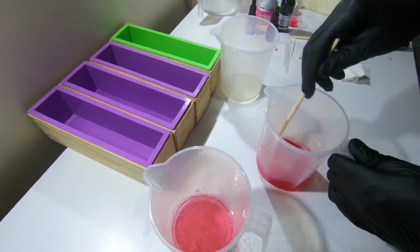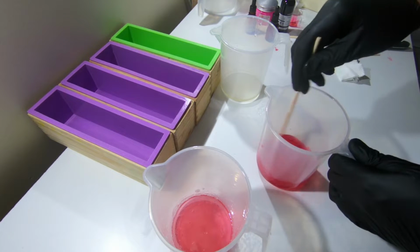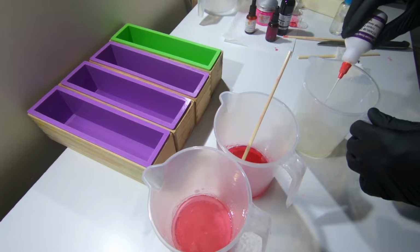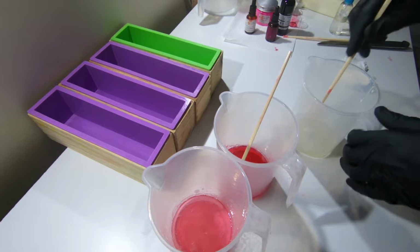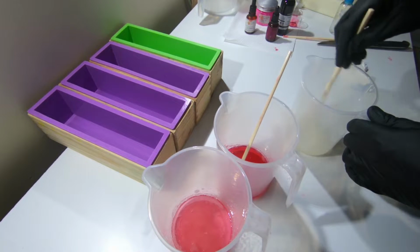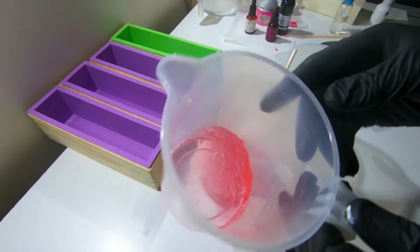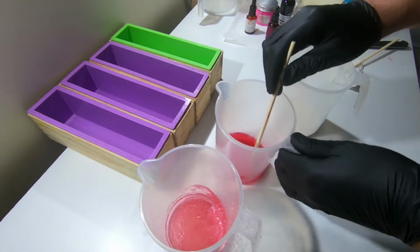And that should create that richer color. And this is the white. Okay, so these are formed skins. That's not even moving in there now. So I'm going to have to melt these back down.